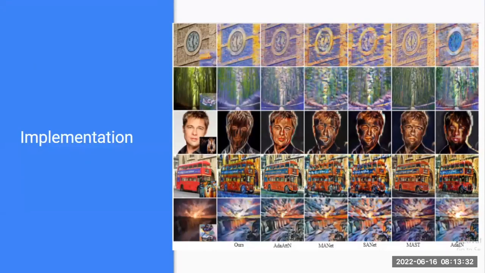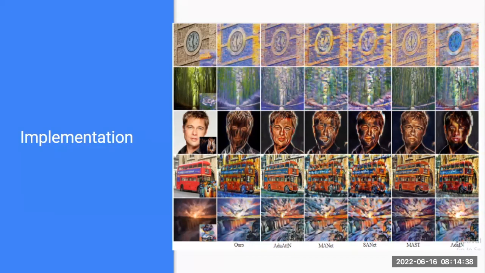Now for the implementation. BAMA is trained with content images from COCO and style images from WikiArt. Features from ReLU are used to compute the self-similarity loss. They use Adam as the optimizer, with a learning rate of 0.001, I think, and a momentum of 0.9. During the training, they take 8 content-style image pairs as a batch. The smaller dimension of the content and style images is rescaled to 512, and then they are randomly cropped to 256 by 256 for efficient training.